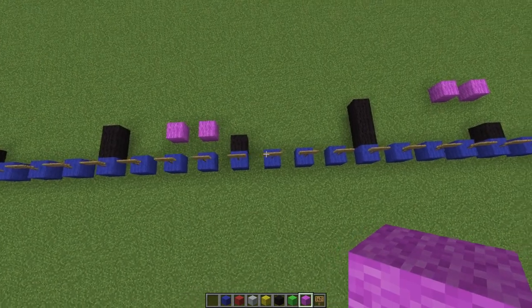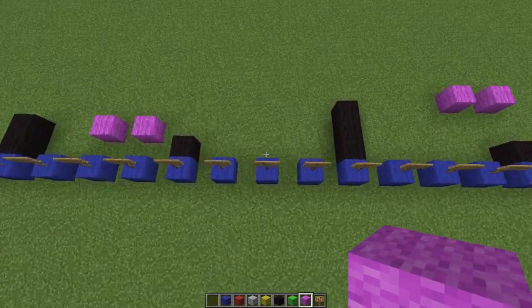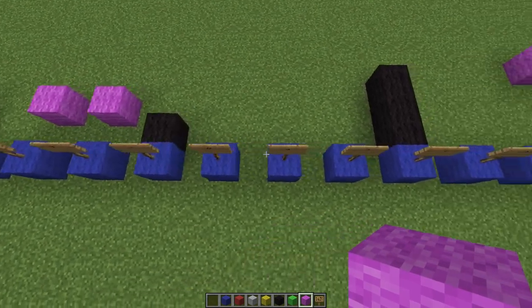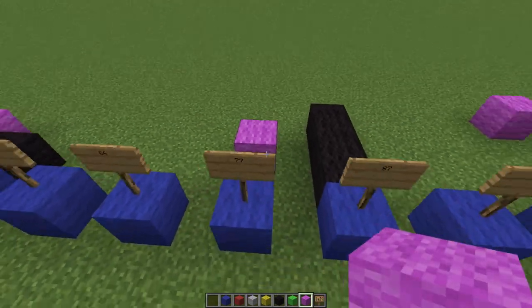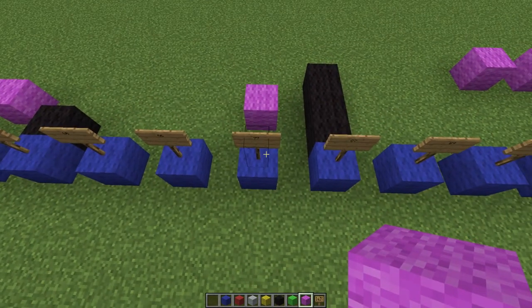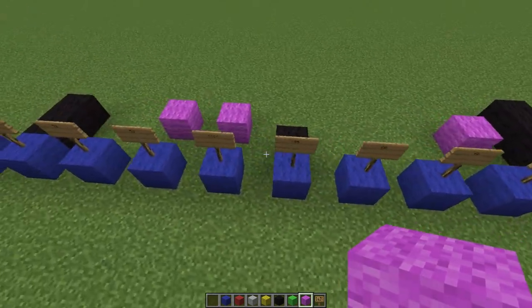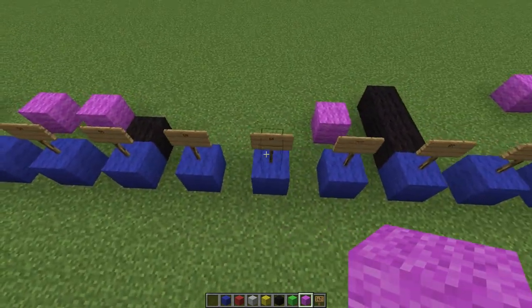Let's see, 1, 2, 3, 4, 5, 6, 7, 8, 9. Ooh, now I have an odd number. I can't split it up evenly. 1, 2, 3, 4, 5. This is where I'm at now. 77. You're greater than 54. Okay. So I can discard you guys. Now I'm just left with 1, 2, 3, 4, 5 possibilities.